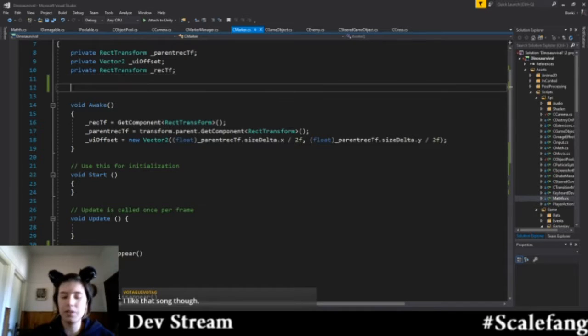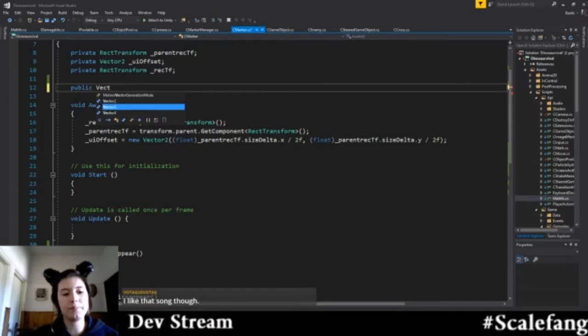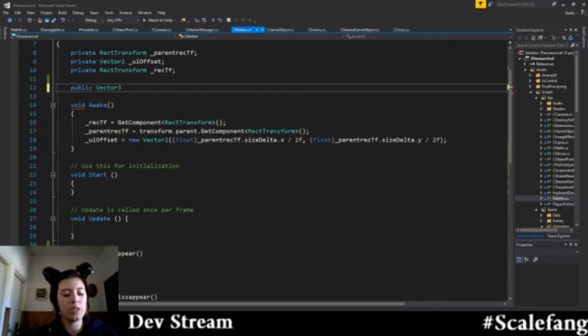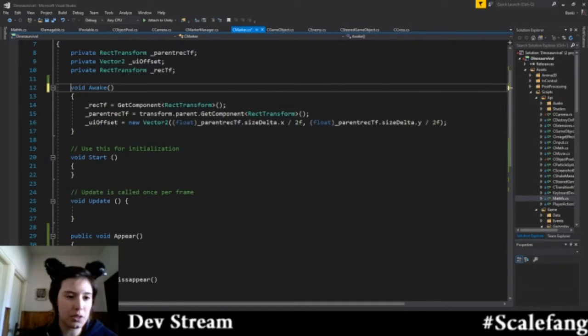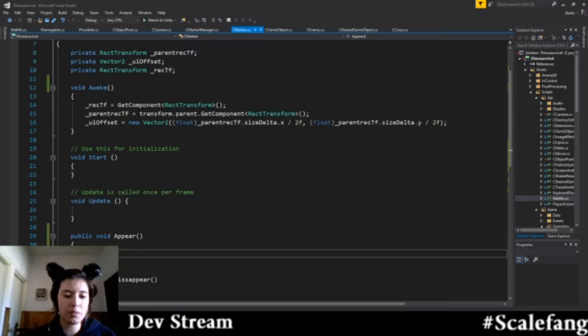So we are going to ask for a public vector3, now let's go from 0 to 1. Okay, so on appear I'm gonna do.